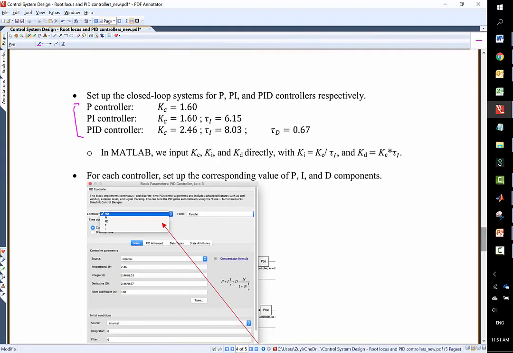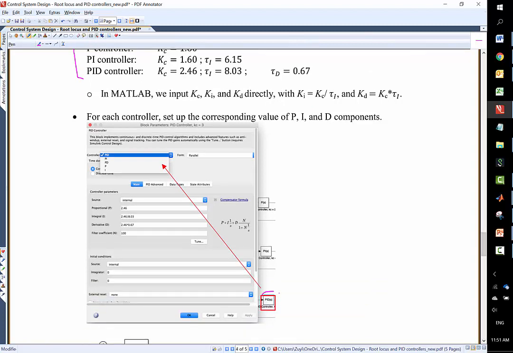So when we build the PID controller in Matlab, you could pick what type of controller we use, like PI, PID, PD, and so on. And you could input those parameters here, but be very careful.